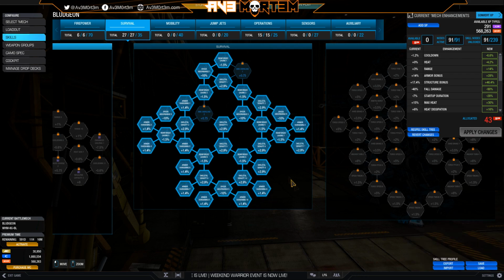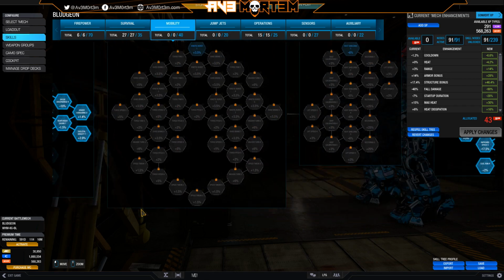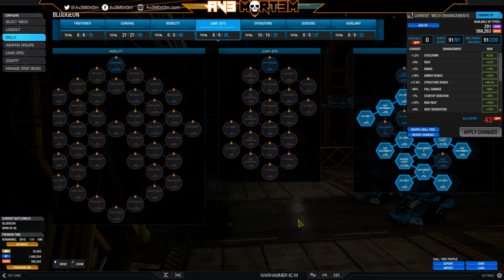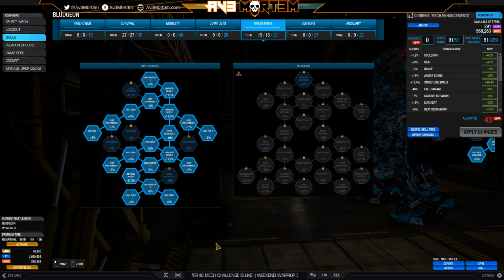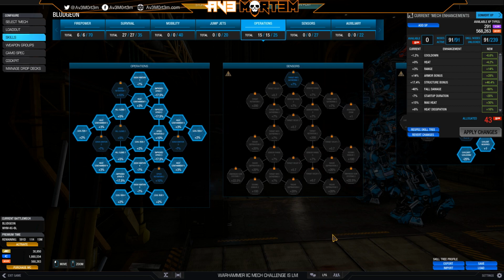Survival, I'm going full survival. This is an assault mech, so I want to turn around and maximize the armor. I'm not bothering with mobility or jump jets, even though it has jump jets, because I'm not really going to be using them for much other than jump turns. For operations, I went full cool run. I want to go full boat on the cool run. I want to make sure that I dissipate that heat, and that I have the max heat.